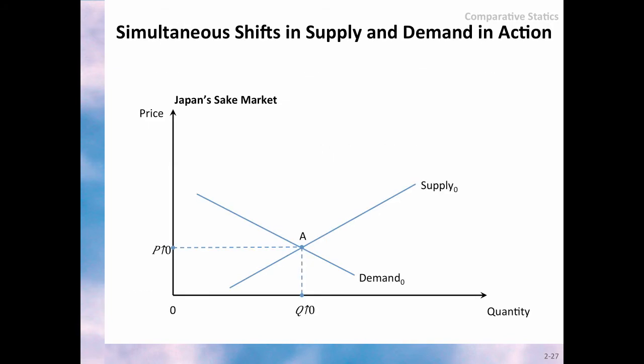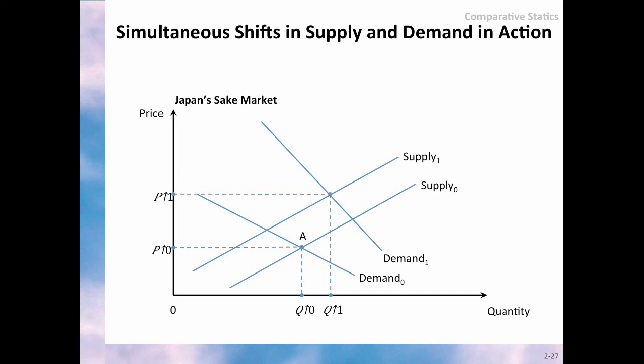Here you have the original equilibrium at point A. The earthquake hits and the supply is shifting to the left. The higher levels of stress imply a shift to the right of the demand. The combination of events changes the equilibrium to point B, where the price is higher and the amount exchanged is higher as well.